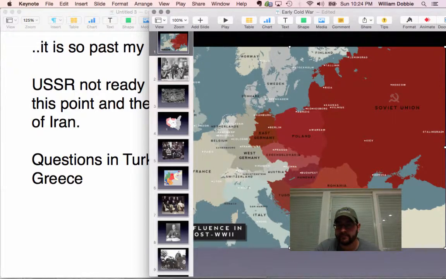Greece is just south of Bulgaria. Bulgaria is a country that the Soviets liberated, and it's turning into a communist nation. So Greece is right there. And on the flip side, Turkey borders the Soviet Union as well. So it's all right in the heart of everything that's happening right now. Both Greece and Turkey are having some uprisings, and the United States feels that those uprisings are being supported by the Soviet Union, that the Soviet Union is trying to orchestrate the toppling of those governments. So we don't like that very much.